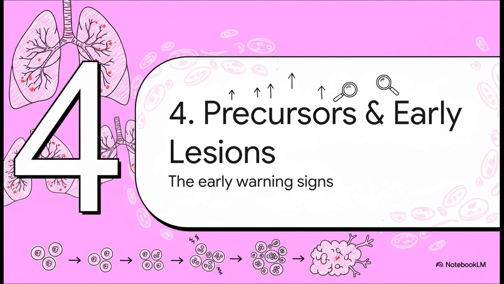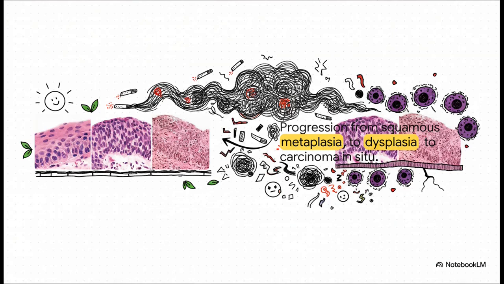It's so important to remember that cancer doesn't just appear overnight. It's a step-by-step process. So let's look at the stages before it becomes a full-blown invasive killer. These are the early warning signs. And this image brilliantly illustrates the path to squamous cell carcinoma. On the far left, you have normal, happy bronchial cells. Then, constant irritation from smoke causes squamous metaplasia. The cells change their type to protect themselves. But with continued attack, you get dysplasia, which you see in the middle. Look at the chaos. The nuclei are dark, they're disorganized.